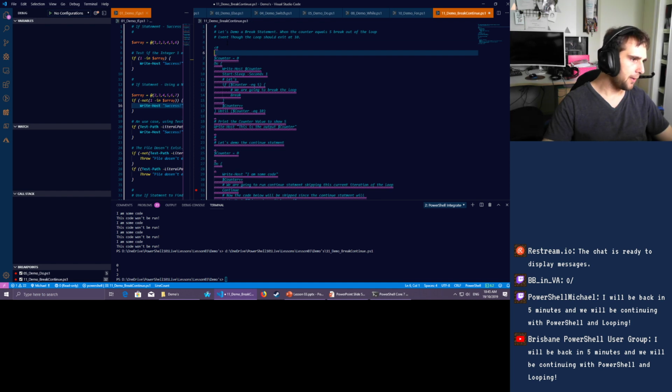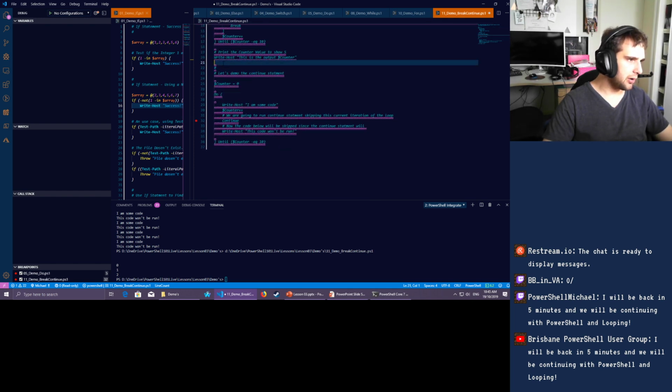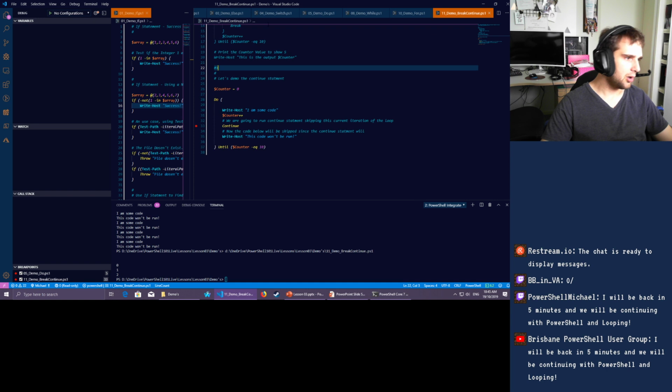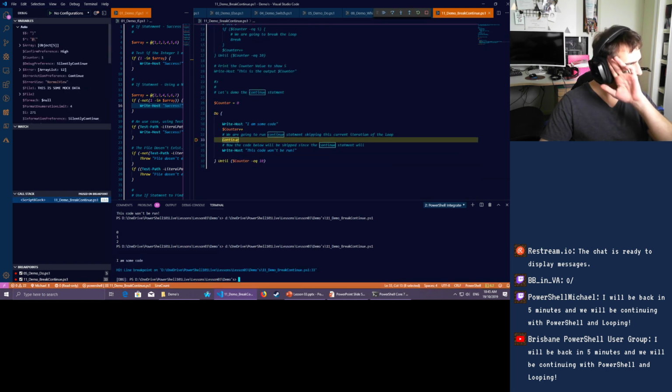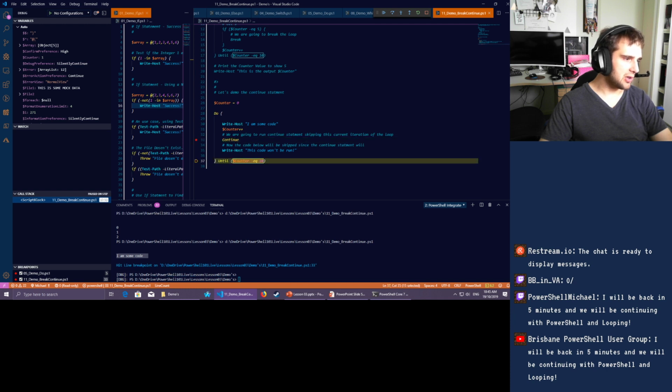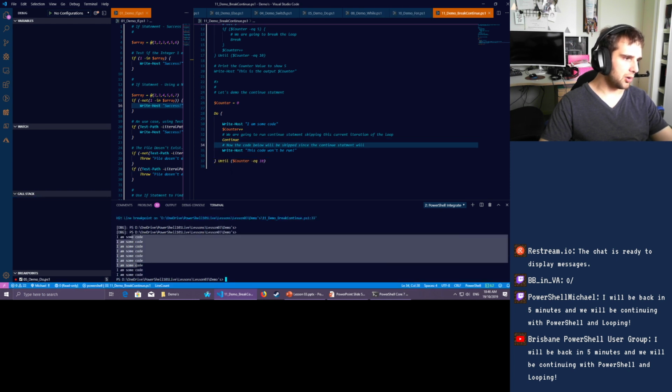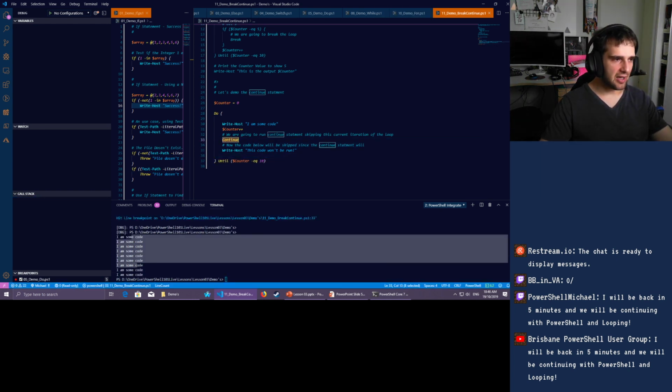I'm just going to comment all that code out so that we don't have to execute it again. So we're just going to run this code. And you can see here we've hit the continue statement, and it's printed I am some code. Okay, sweet. Now if we watch the continue statement and we execute this, it immediately returns back to the condition evaluation. So essentially this code will never get run. If we remove the breakpoint, we'll only see I am some code because the continue statement is skipping that current iteration of the loop.